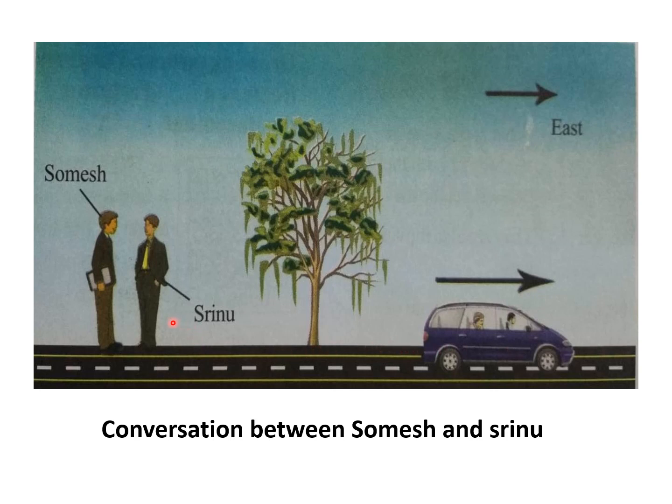Then Srinu asks, how do you decide the car, the passenger and the driver are moving? Then Somesh gives the answer: with respect to us, the position of the car, the passenger, and the driver are changing with time. So the persons who are in the car, the driver, with respect to the tree, they are advancing, and that too in one direction, that is east direction. So Somesh gave the answer that the persons who are traveling in the car are in motion.